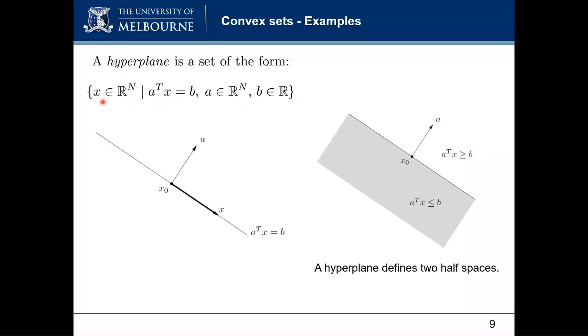How do I know that? Because X is R to the N and A is R to the N. That tells you these are vectors, right? You can make it even nicer with bold or underline, but many books don't. So that's fine. That defines a line, in 2 dimensions. It defines a line, but we just show it as a line, while in reality it's n-dimensional.